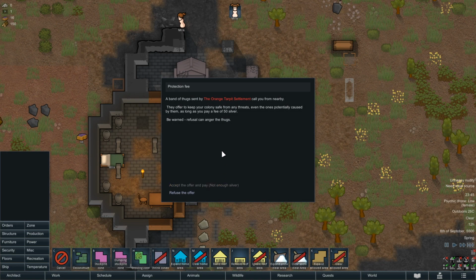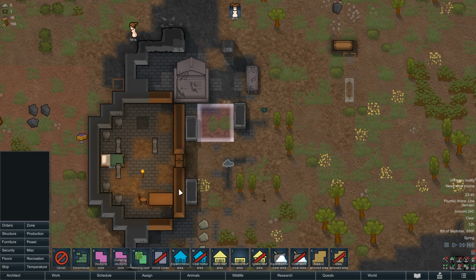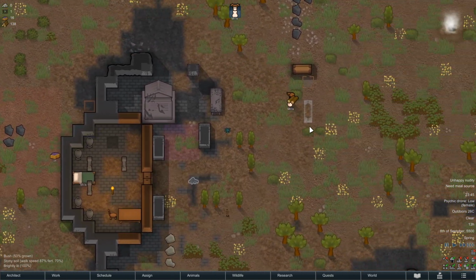Okay, so this is actually a little bit of a surprise to me. I was kind of expecting that our first raid was just gonna be a normal guy, but we're being threatened, which means that this guy or people that come are probably going to be better armed, so I'm a little bit worried about that. We're obviously going to have to refuse this deal because we have no silver.